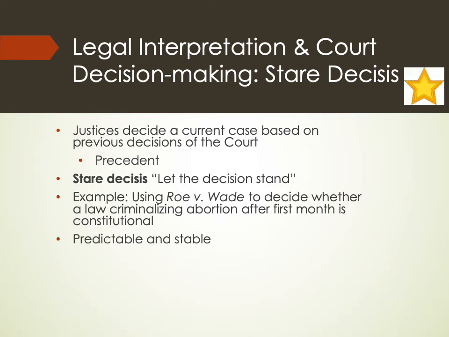The proponents of stare decisis say that it's predictable and stable. We know what the court has decided, and so as Congress or as states are making law, they can look to previous decisions of the court, and then they can make laws that reflect those decisions, right? Oh, it's unconstitutional to have an abortion law that criminalizes abortion prior to viability. So there's some stability in that as well. It's also some stability on the court, that if the previous rulings were not abided by, then people would just constantly be submitting cases to the Supreme Court for review because they're like, maybe this time I'll get lucky and they'll decide another way, right?